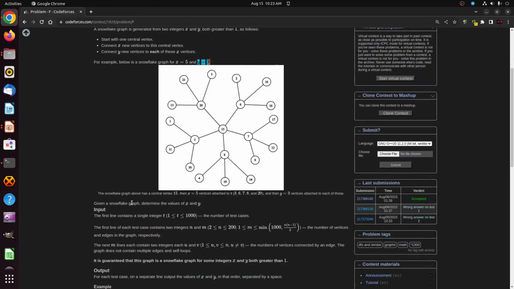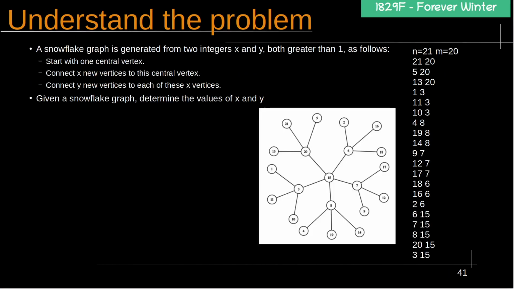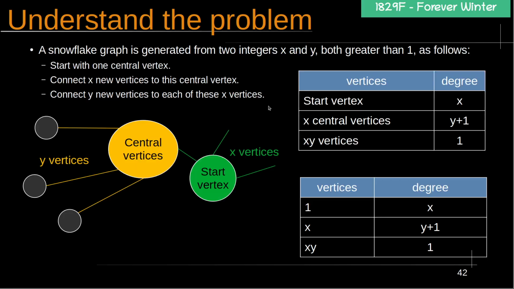Our task is, given a snowflake graph, to determine the values of x and y. As you see here, we will give you a graph representation, and your task is to compute x and y. We know from the problem statement that we have a start vertex.